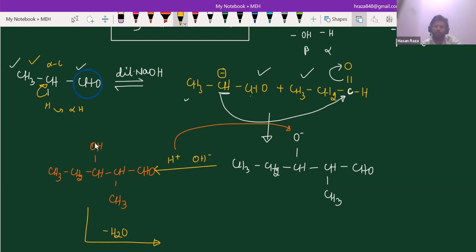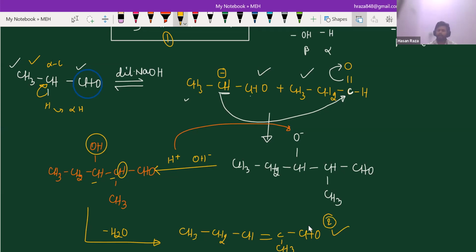How are you going to remove H2O? OH from beta carbon and H from alpha carbon. So there will be a double bond now between this and this. So all the part will be as it is, CH3, CH2, and there was CH and then double bond C, and there was CH3 on the bottom, and then comes CHO. This is the first product, and now this is your second product. Is that clear? Fawaz and Nafisa, yes, sir.